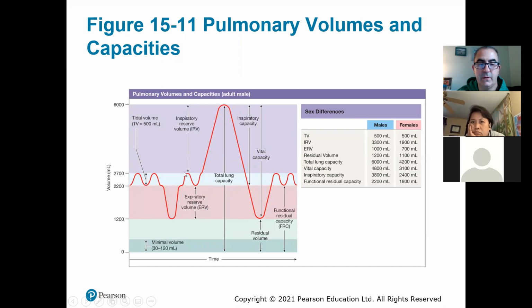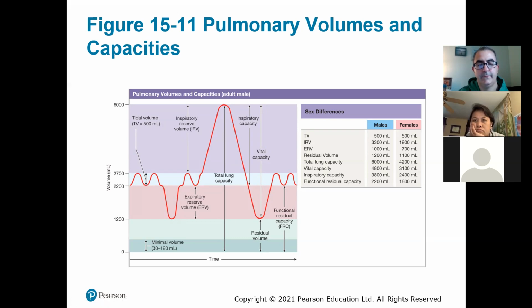So the top of this little curve is your normal breath in. The top of this big curve is how much you can inhale if you inhaled as much as you could. So that's your IRV. So oftentimes to figure out some of these numbers, you have to figure out others and then do calculations. You can't measure all of them, and we'll see why in a few minutes. And there are other things on this chart.